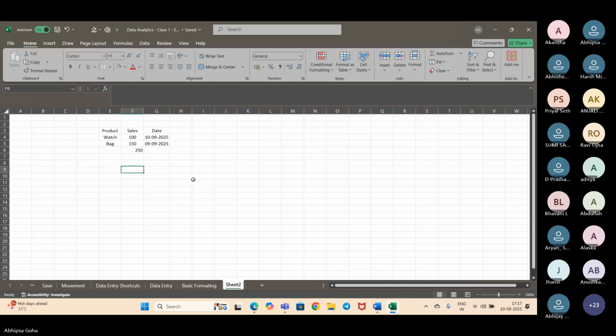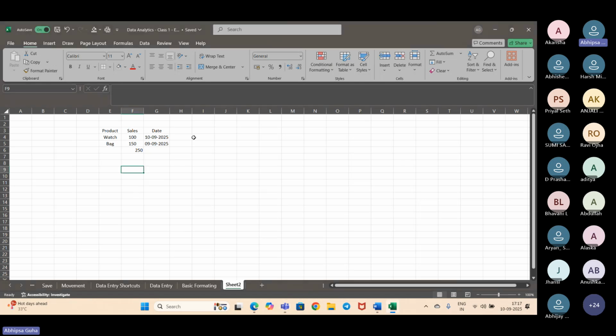We can sort and filter data as well. Excel allows us to sort the data: if we have numerical values, it helps us sort from smaller to larger, in ascending order, and also helps us filter the data. Filter means Excel will show only those rows that we require. For that, we set a condition, and based on that, Excel shows only that data. Suppose we want to get only the numbers that are greater than 100.